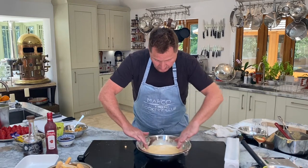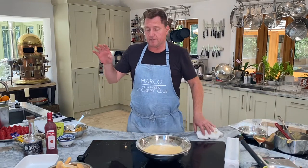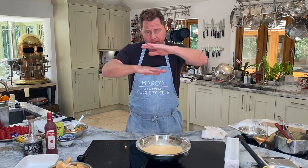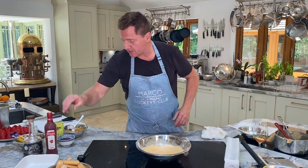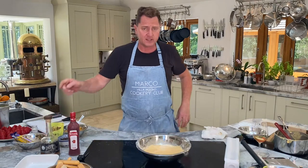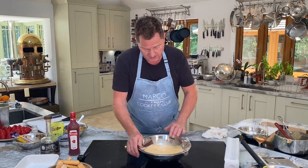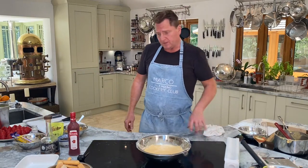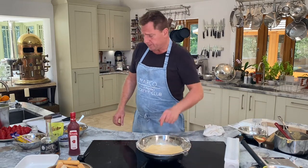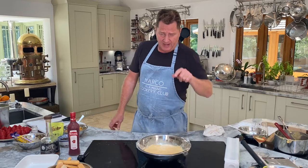Fantastic. Right, so that's the custard. We're going to let this chill, make some whipped cream, and build the layers with the Savoiardi biscuits, one layer with the strawberry liqueur, one layer with the spiced rum. This is not for kids, don't give it to your kids. This is zuppa inglese, it's not a trifle, there's no jelly in it, there's no tinned fruit in it. This is for adults and you're gonna love it.